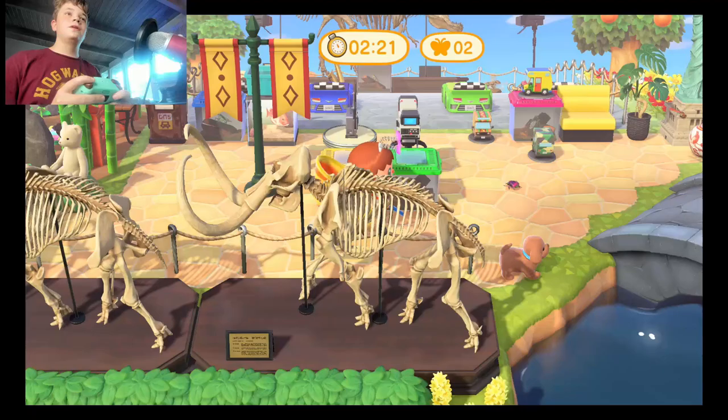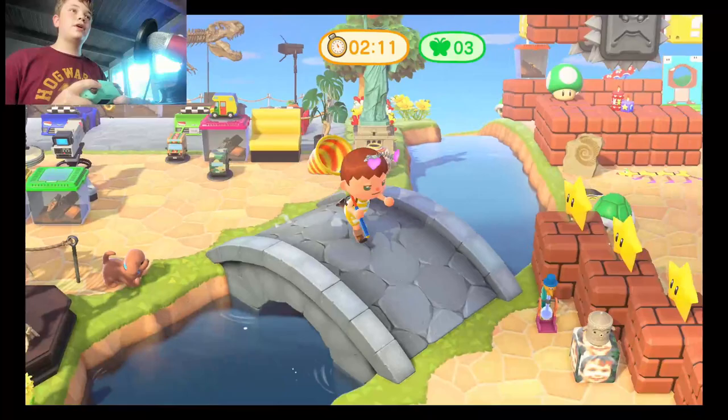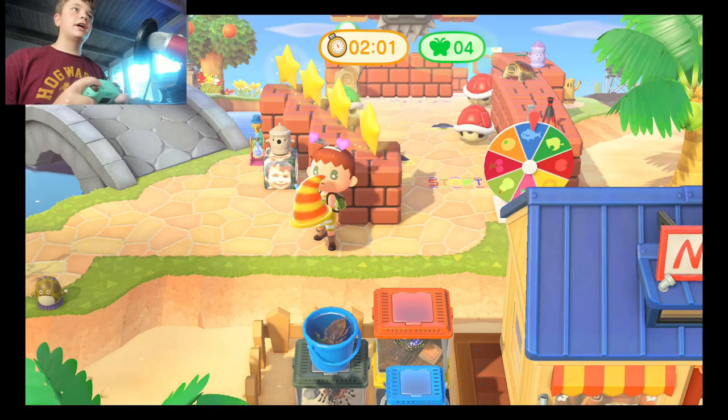Okay, there. And another dragonfly right there. Okay. It should be 4 bugs in a minute if I am able to catch the red dragonfly. Where is it? Where's the dragonfly? It's gone. Okay. There he is. Oh, there he is! Okay, that's still 4 bugs in a minute. Okay. That's still good.